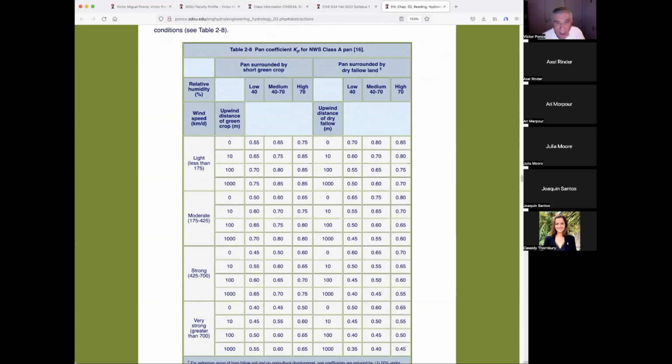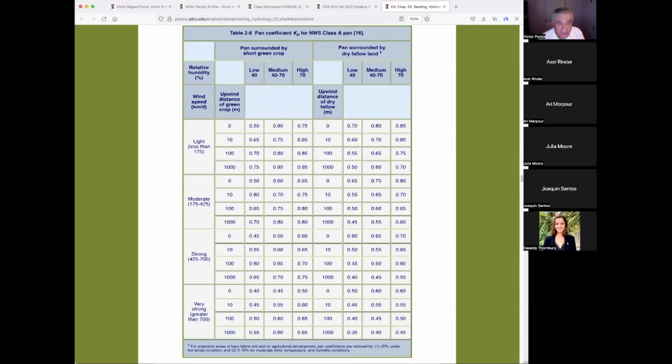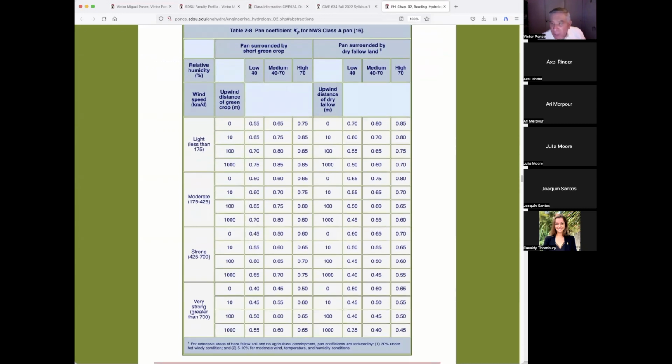Studying the reporting on the weather. So we have the relative humidity over here, wind speed: light, moderate, strong, very strong, in the coefficients, which, as you can see from the measurement, you have to apply a coefficient, which is K sub P. And the lowest coefficient that you see in here is what? It's 55, 75, 85. So I can see a very high coefficient of 85. Yeah, there's an 85 in there.